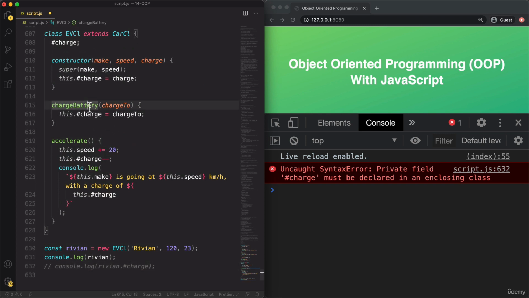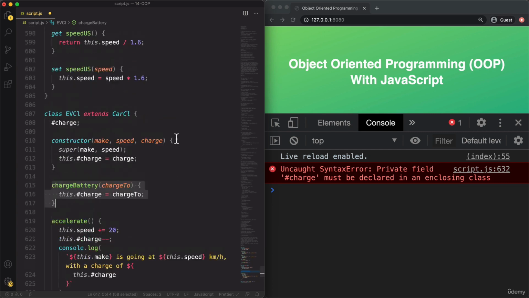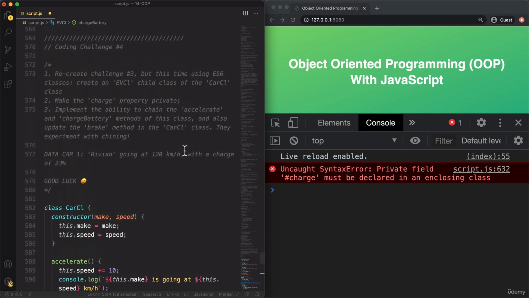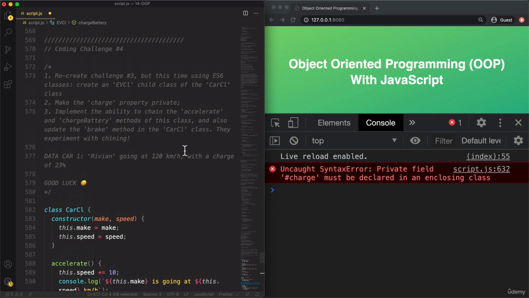So from outside, there's no way of changing it, except of course, by charging the battery or by accelerating. And so once again, this method here is basically a public API so that we can manipulate the charge property from the outside, but without being able to directly access the property from the outside.